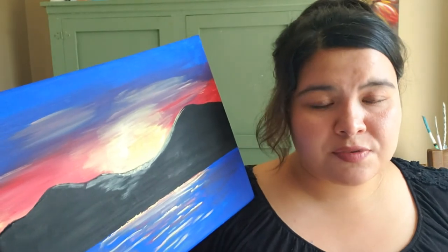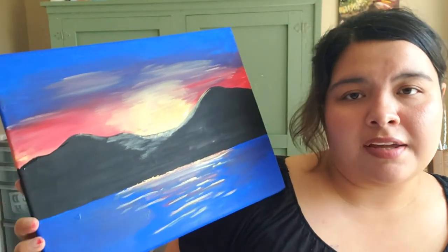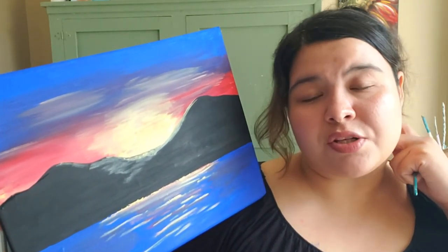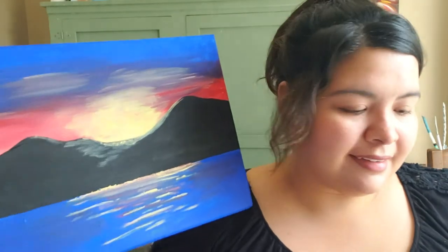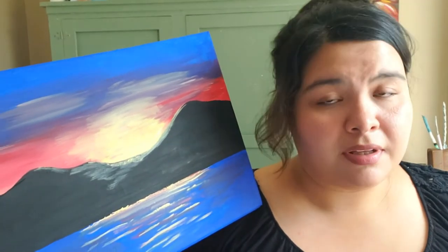And if you're really nervous about the shape of the hot air balloon, what I've done before is a graphite transfer. So you print off a picture or a shape of a hot air balloon, and you use pencil and use the graphite on the back, and then you press the graphite side down onto your painting and then go over the paper with a pencil, and it will transfer the graphite for you. You can get tracing paper. What I've done too is I've actually cut out little shapes and put them on the painting and then drew in pencil over top of it and then colored it in. And there's nothing wrong with that. That is just fine. It's not cheating. You still have to paint it, so if that helps you, absolutely go for it.